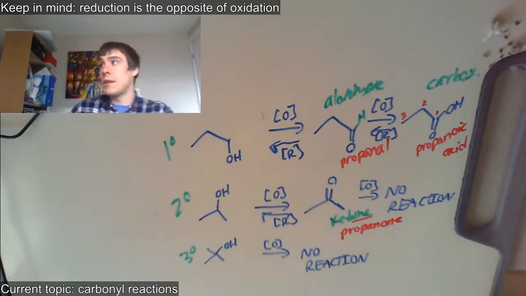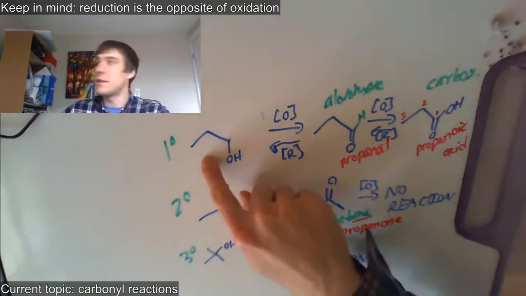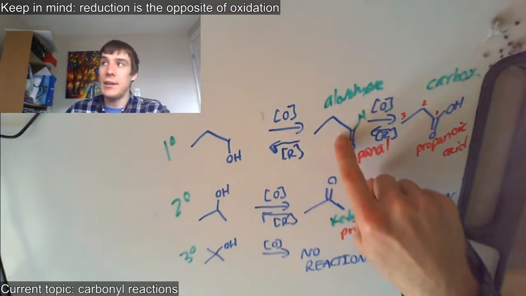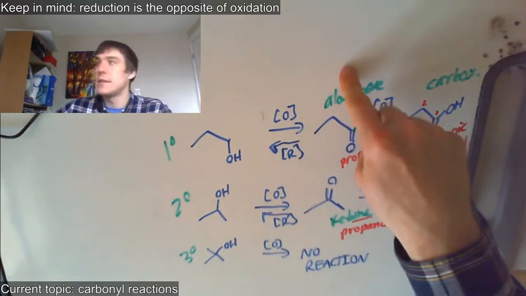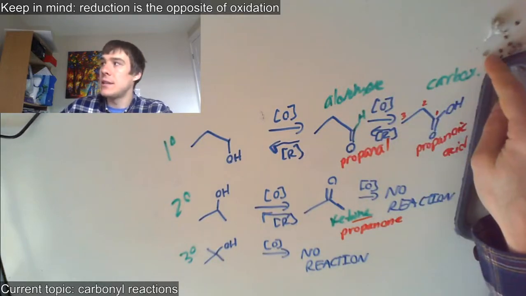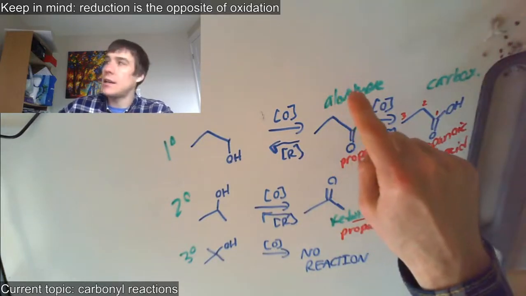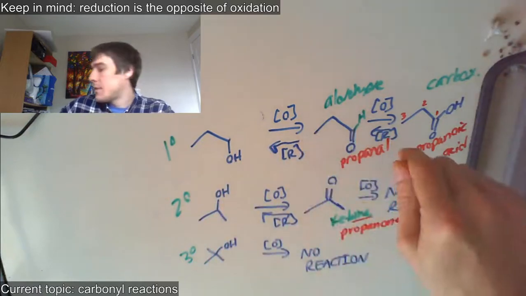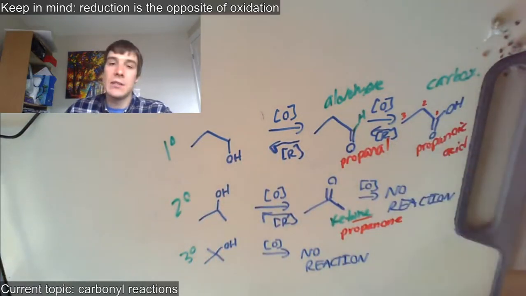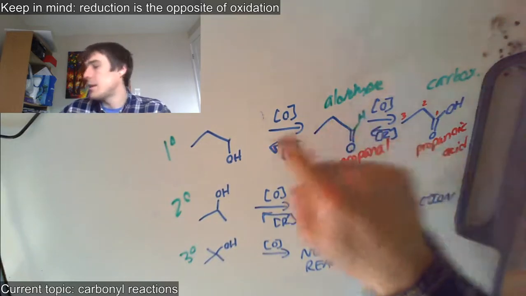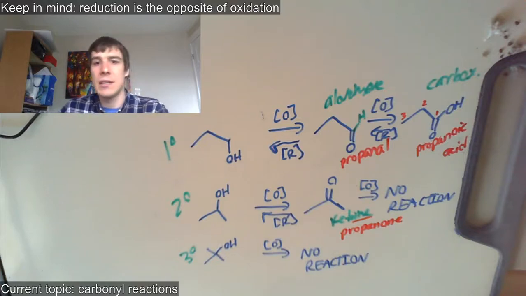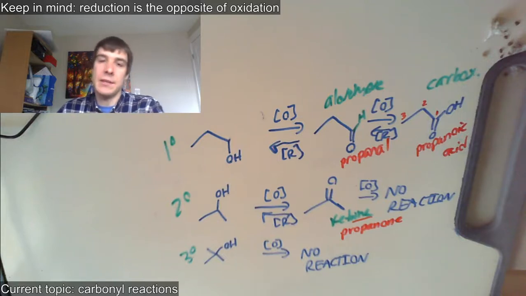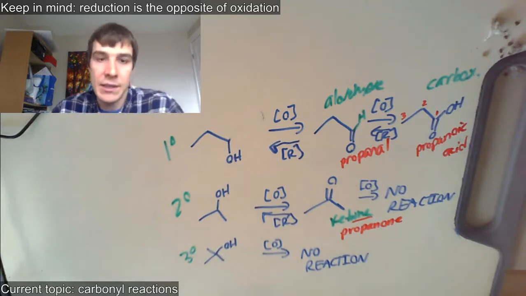In terms of controlling it, if you want to go from a primary alcohol to an aldehyde and stop there, there are certain reagents that you have to choose that will only oxidize it one step instead of two. Same thing if you're at a carboxylic acid and you want to go back to the aldehyde and not all the way down to alcohol. There are specific reducing agents that you need to choose that will stop it at the aldehyde. That's a more complicated thing, maybe like second-year organic chemistry in university. But yeah, it's just a bunch of stuff to memorize. We're only interested in the basics, so we're not going to really talk about that.